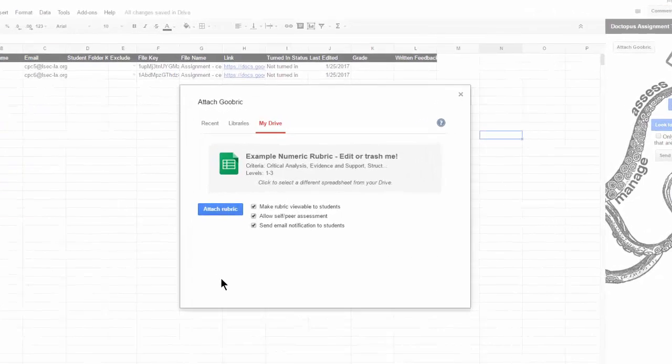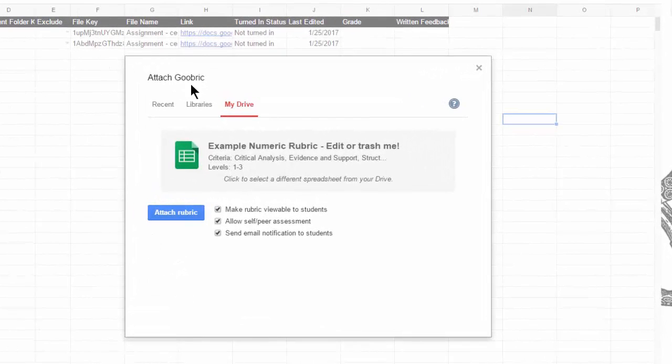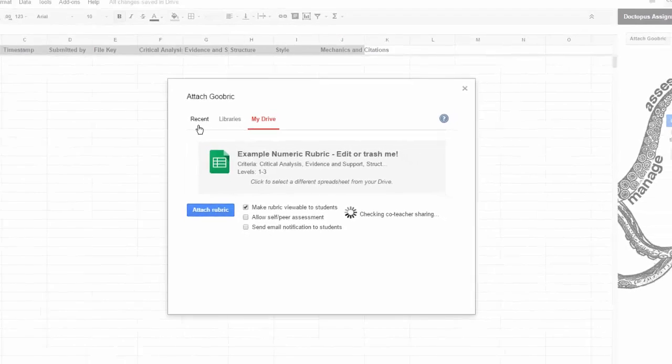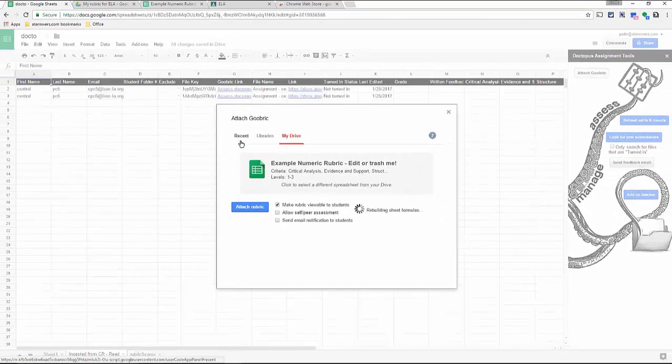Now there are options where you can make this visible to students, so students can use peer review and paste their own review on top of people's essays and documents, which is a great new feature that came out this year. You can allow self-review as well. For the purposes of this video, we're just going to do a standard teacher view. Now it allows me to access their document and paste a Goobric.